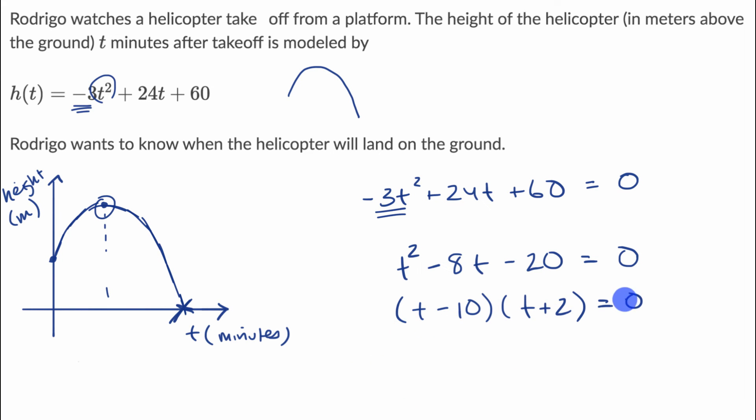And so in order to make this entire expression equal to zero, either one of these could be equal to zero. So either t minus 10 is equal to zero, or t plus two is equal to zero. And of course, on the left here, I could add 10 to both sides. So either t equals 10, or I could subtract two from both sides here, t is equal to negative two. So there's two places where the function is equal to zero. One at time, t equals negative two, and one at time, t is equal to 10.